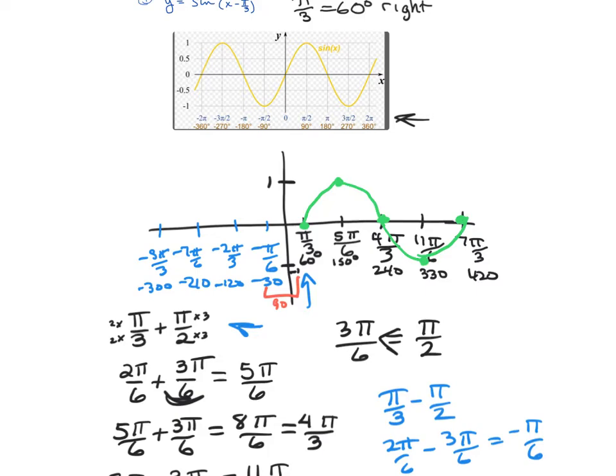Now, common mistakes that students are going to make: there is no stopping point for this because it needs to be 90 degrees apart at the y-axis. My next stopping point is negative pi over 6, or this negative 30. So over here is where I put my point. It crosses the y-axis, but where I'm stopping is negative pi over 6. And then from there, go up to the negative 2 pi over 3, up to the negative 7 pi over 6, and then back down over here at the negative 5 pi over 3.